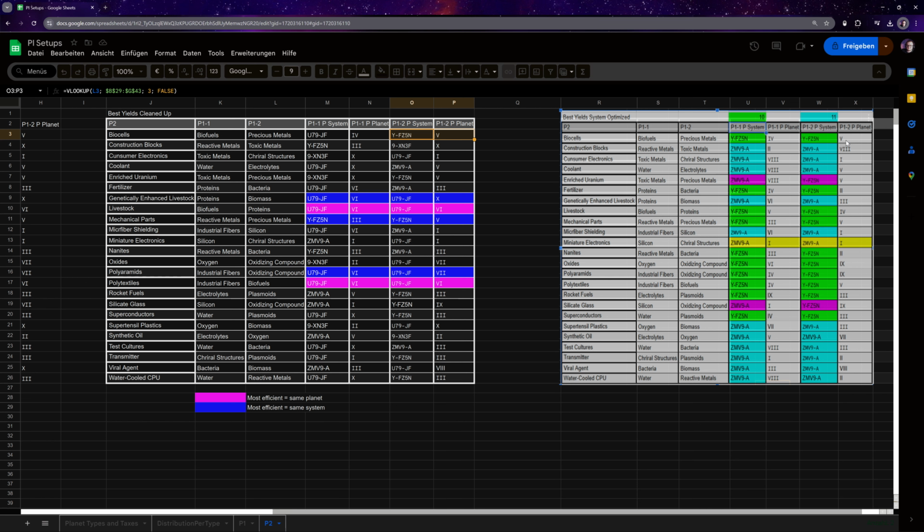This has a bit of an impact on how many factories I have on each planet, especially on the baron. Basically I have one extractor running at full capacity, extracting something from the low percent tax planet, while having 2, maybe 3, depends a bit, factories doing the P1 to P2 thing.